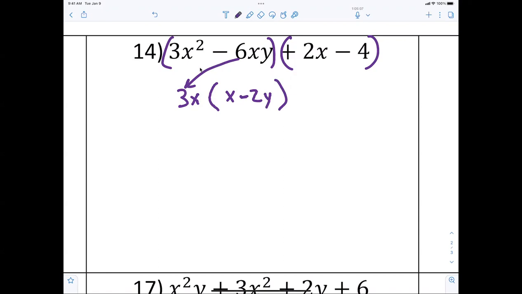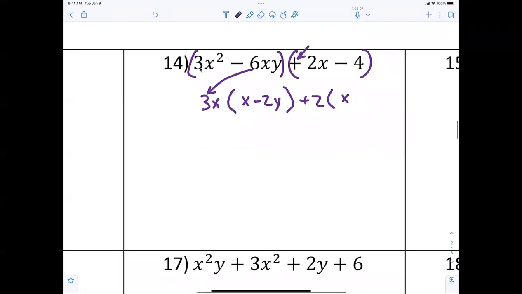And then what are we factoring out on the second one? What kind of 2? You always got to tell me it's positive or negative. What is it? Positive, right? How do we know it's positive? Because it is positive. All right, so you factor out a +2. What's left in the parentheses? X minus, I did make a mistake here. There is supposed to be a Y here. I'm sorry.